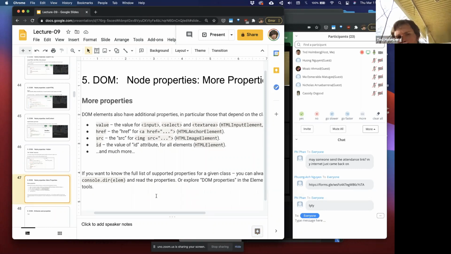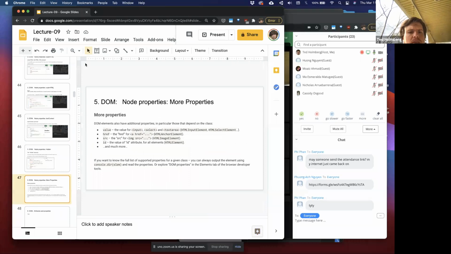And there's plenty more properties, but they usually are going to be much more specific to the HTML element object itself. For instance, you have the value property on inputs, which is really important. That's usually a big way that we import data that we capture from the user via some kind of input element. We access the input element from our DOM, check its value, and then use that value inside of our application.